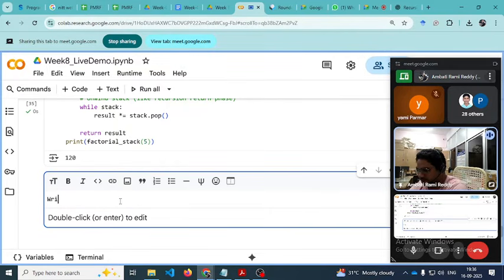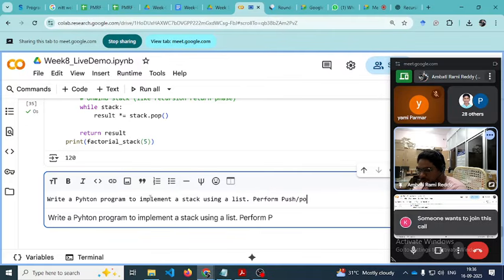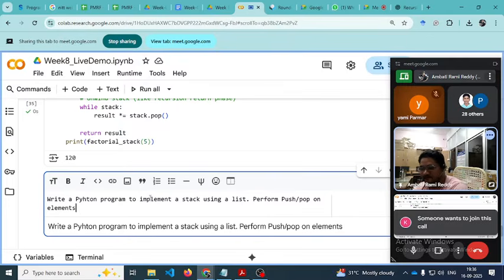They will ask some programs like this: write a Python program to implement a stack using a list, and perform push and pop on elements, and they will give elements like this.